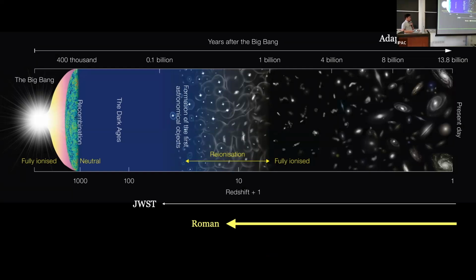Over the last few years, JWST has made great progress in pushing the redshift frontier. We're seeing so many fascinating objects now at higher and higher redshift that are challenging the canonical galaxy formation theory. Well, in the next few years, what Roman would do is expand the sample size observed by JWST and revisit this business with better statistics. And in the meantime, provide additional constraints from the large-scale distribution of galaxies.